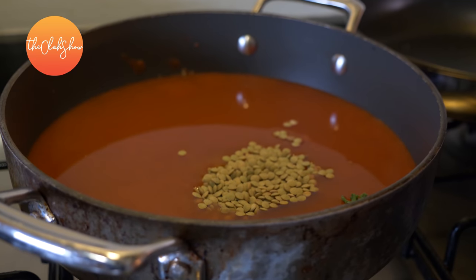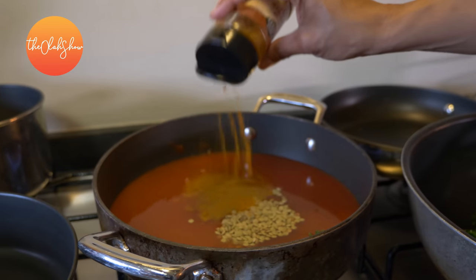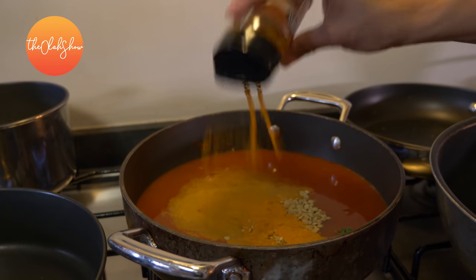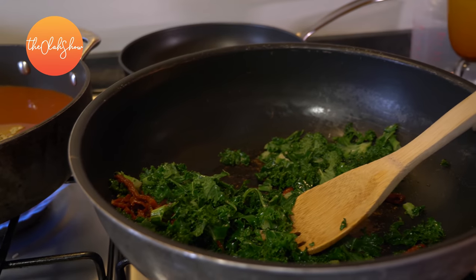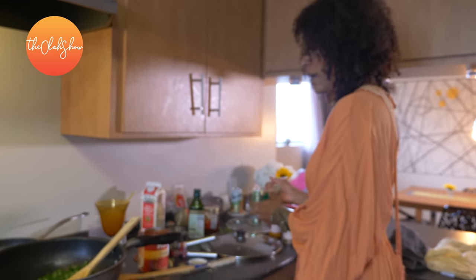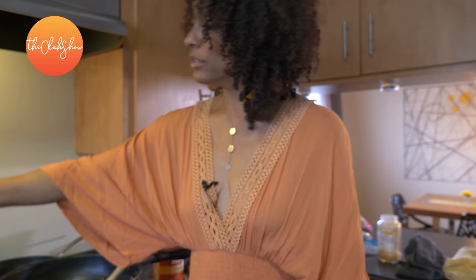This is what I don't measure. This is turmeric. This is the good stuff. Now some people add curry, but you know what curry is? Curry is turmeric and all the things that I'm gonna put in here. But curry in the jar that's already curry has salt in it. And I don't need salt. Salt make your body retain water.